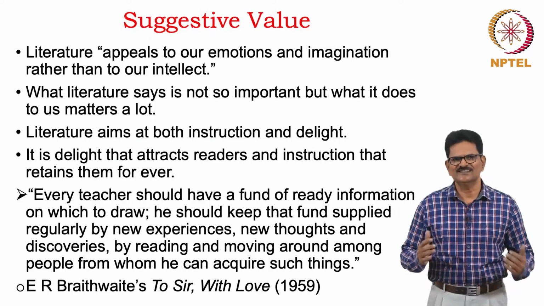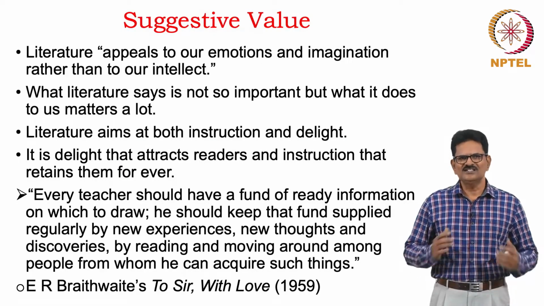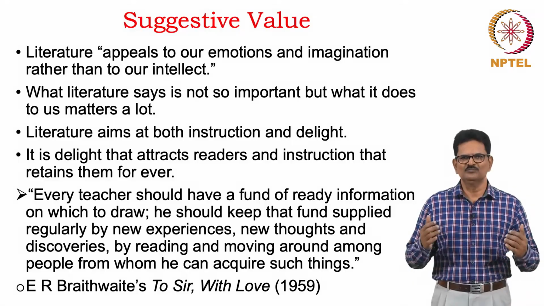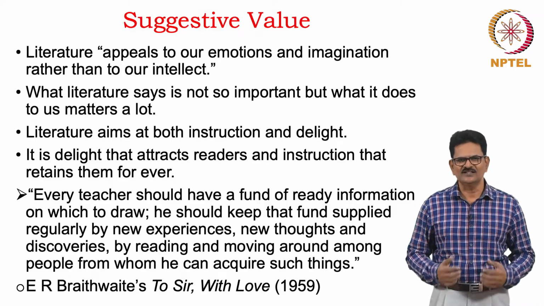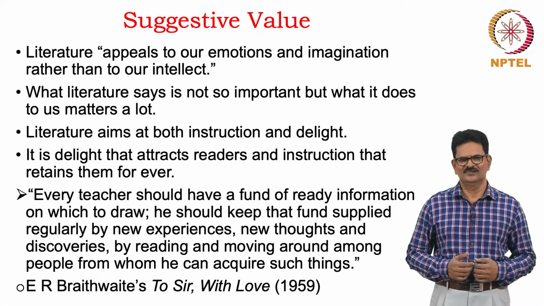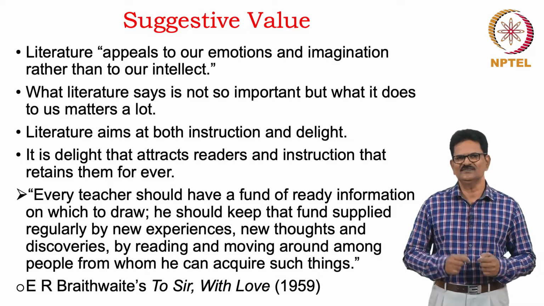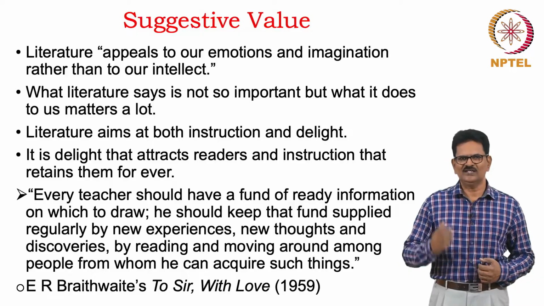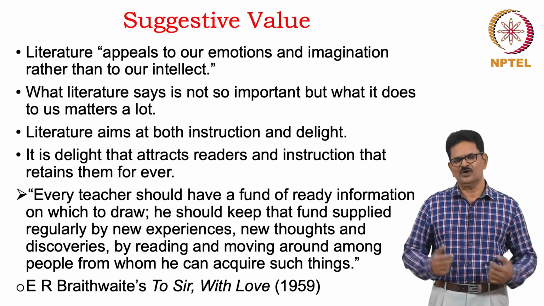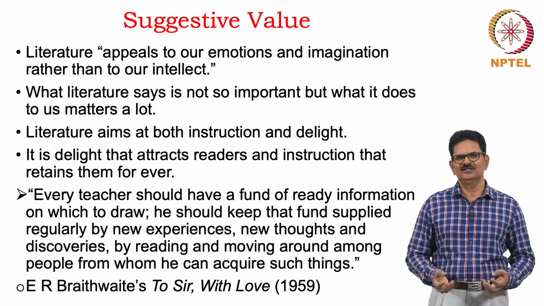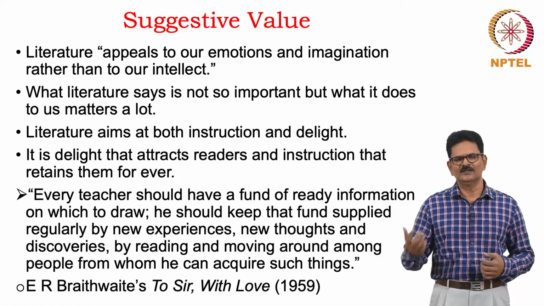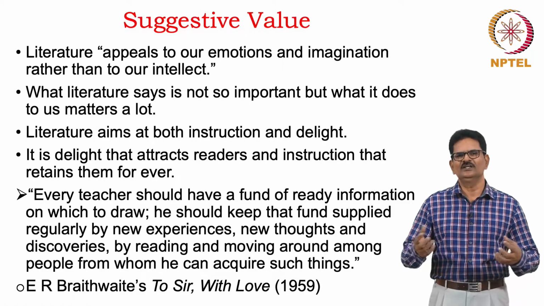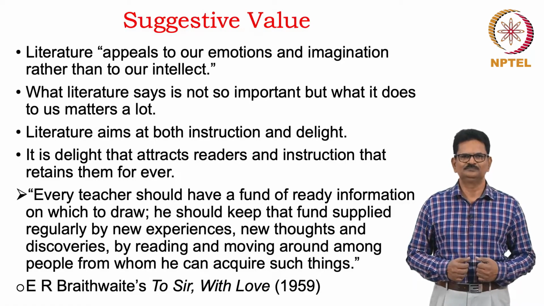Now we see suggestive value. Literature basically appeals to our emotions and imagination rather than to our intellect. That is where we refer to this sensitivity. What literature says is not so important, but what it does to us matters a lot. When we read literature, it does something to us. We will see something of it when we look at the transformative model.